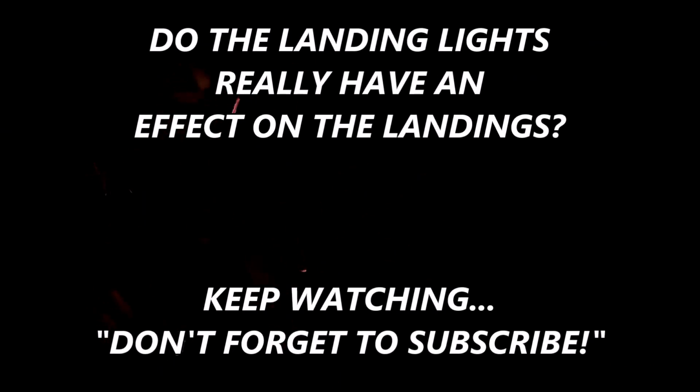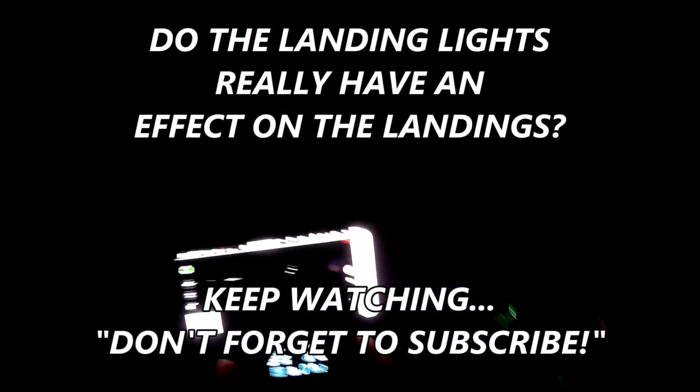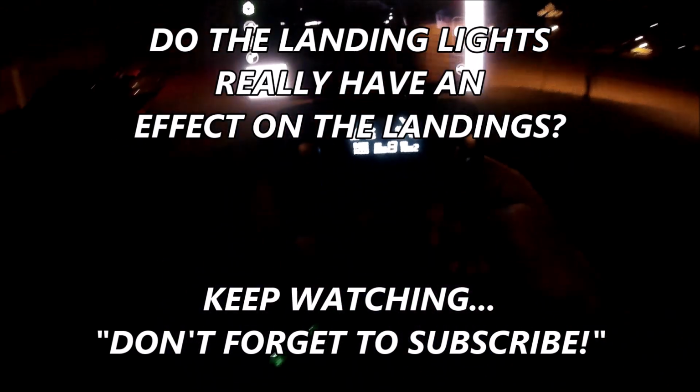Here she comes, back to home automatically. That is not bad though, that is not bad. It looked like the light went off automatically. I didn't turn that off. In my opinion, the lights are just for show. In fact, let's test it right now.